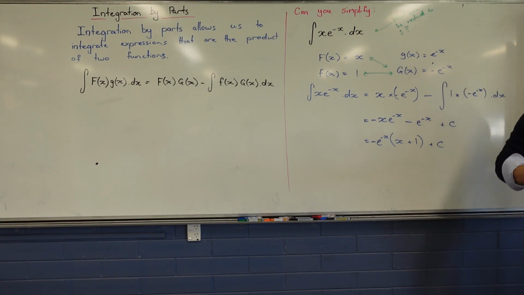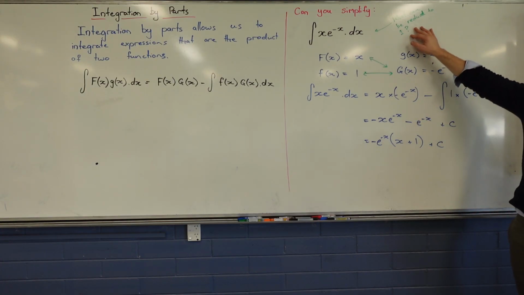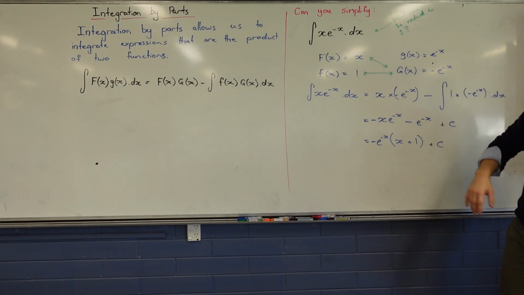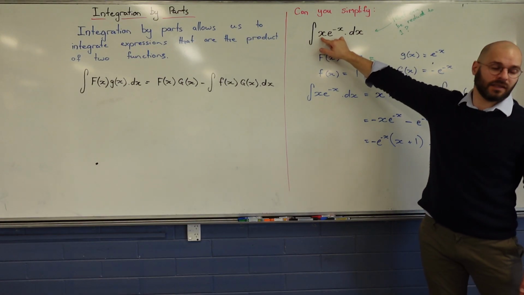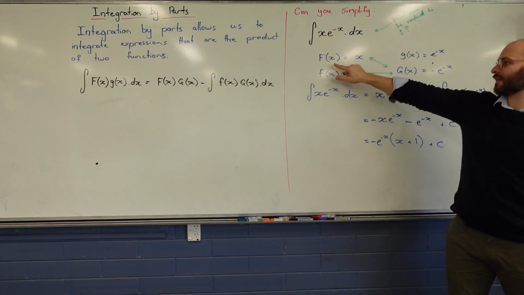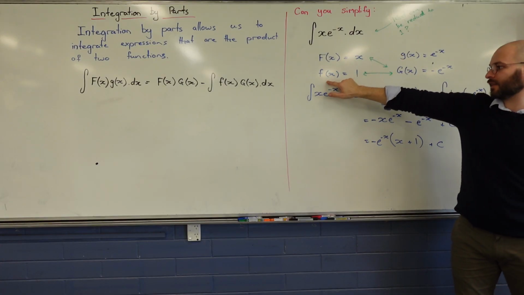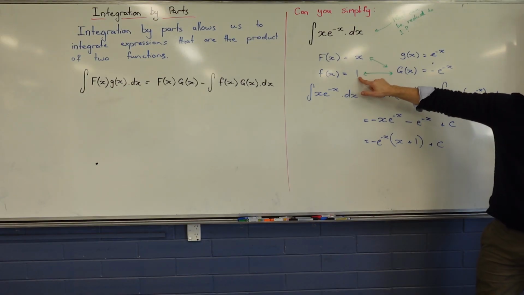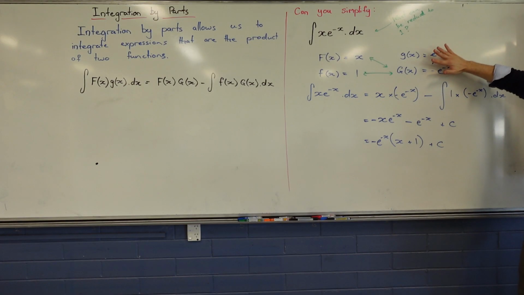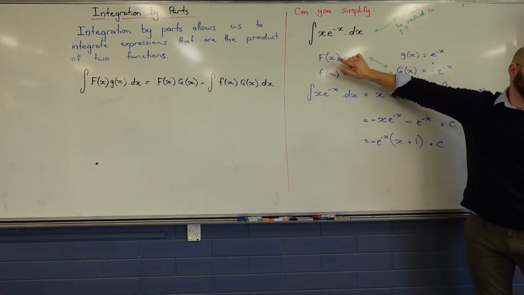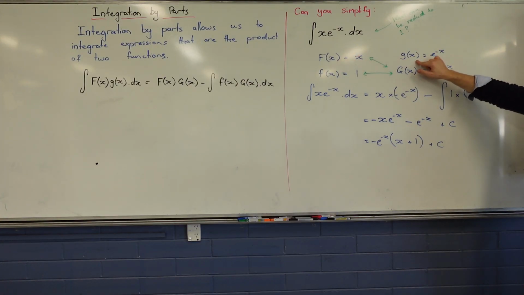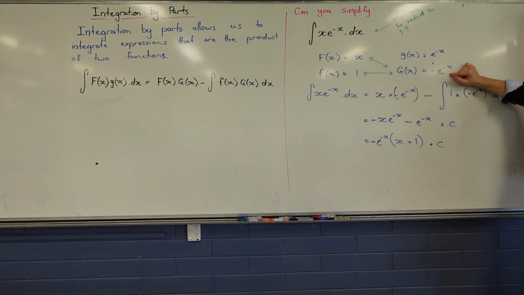And what if you can't? If you can't, then we'll go into that case after. But in this case, can it be done? Yes. So what we do is we pick the function that we can reduce first. We say that big function, so f of x. We then find its littler function, which is the derivative. In this case, it's reduced straight away. The leftover function is opposite to whatever this guy was. So if this is big, this guy starts off little, and then we integrate to become the big function of it. Does that make sense?